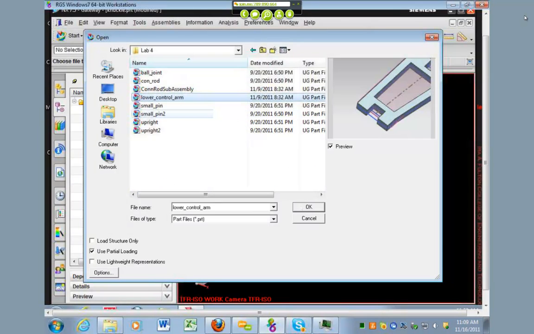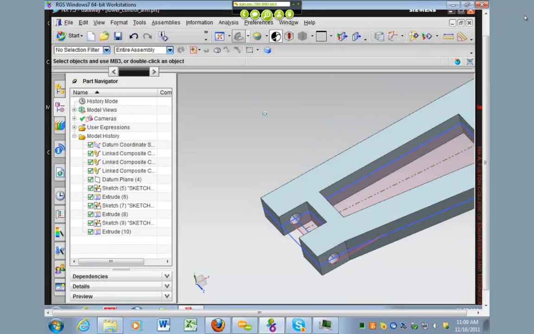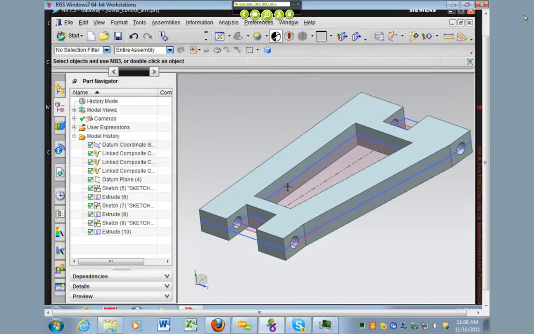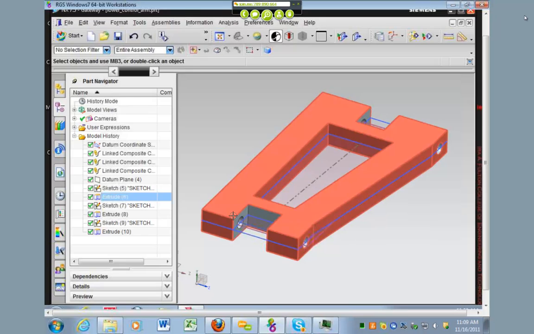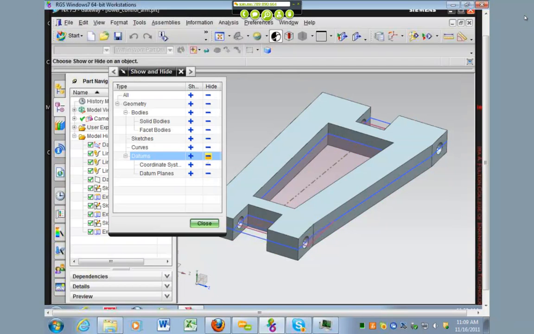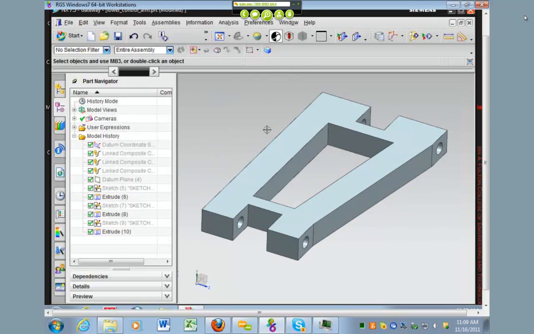Right. So let's say I have a part that I want to show for my presentation, but I don't want to just save a picture, a screenshot of a gray part. A very easy way to make this look nicer, even just for a simple screenshot, and then you can go even above and beyond that.